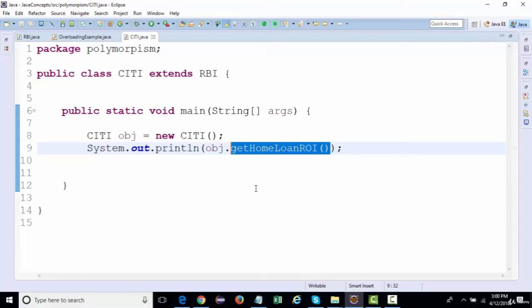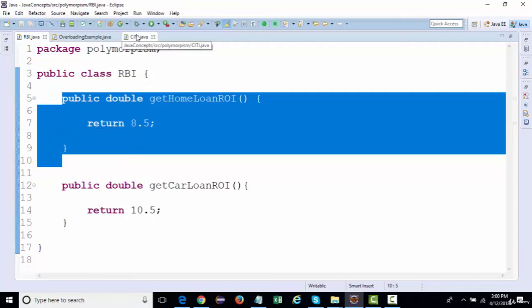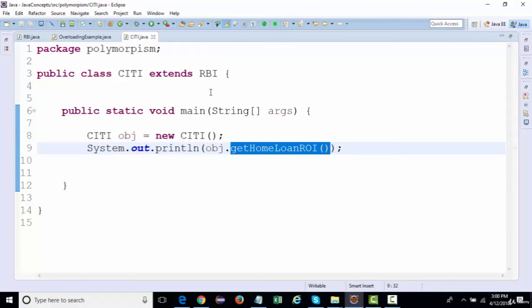It is creating the same functionality over here, by changing the implementation, meaning by overriding the method that is written inside RBI. It's not changing inside over here. It is actually creating the same method inside its own class and changing the implementation.